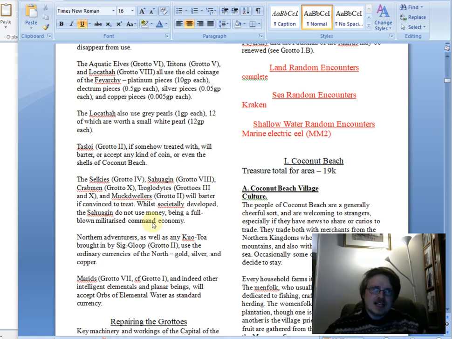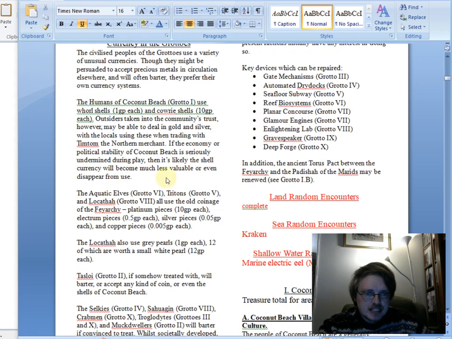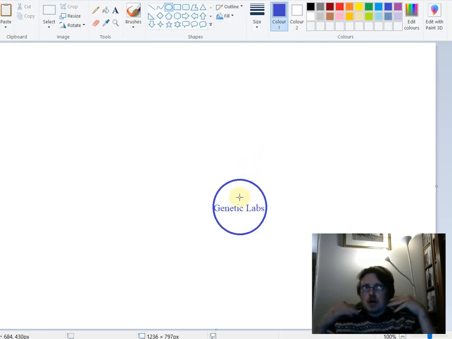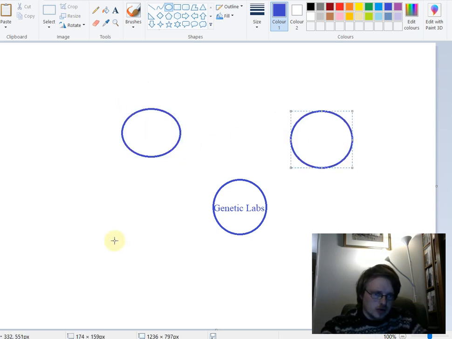So they're going to be based out of that one place. I also am reminded that the genetic labs are in fact called the enlightening labs. They're places where the ancient elves would improve species and enlighten species. And obviously you can imagine there being some madness going on in that. So the genetic labs, I'm imagining that's going to be a multi-level dungeon, Sahuagin based presumably upstairs as we would think of it, and then in some of the areas, some flooded, some not. There's all kinds of weird stuff going on. Let's get some close nodes in.